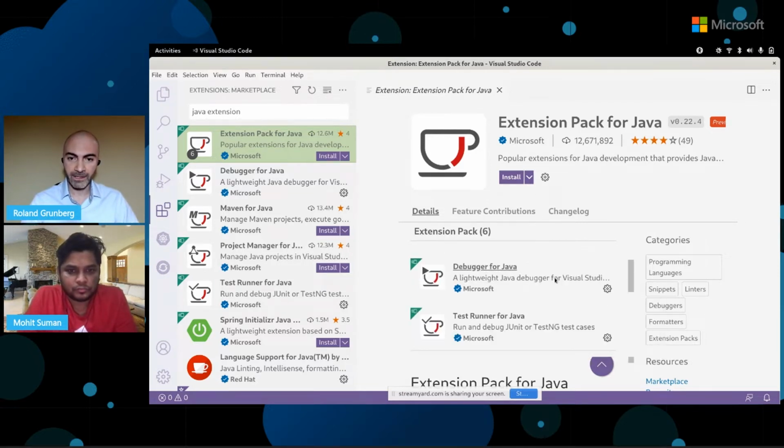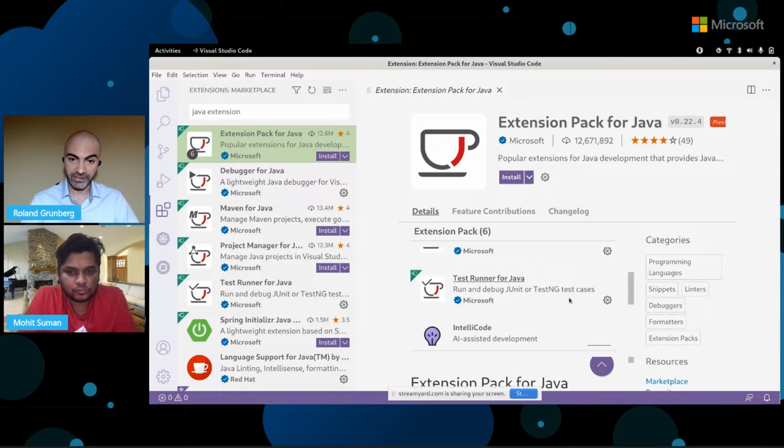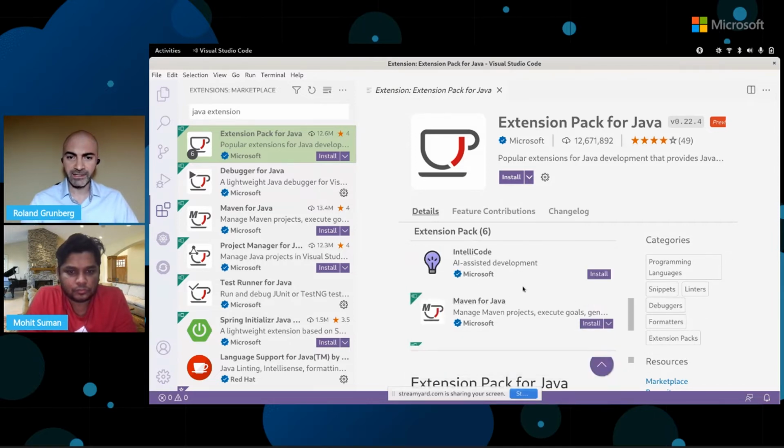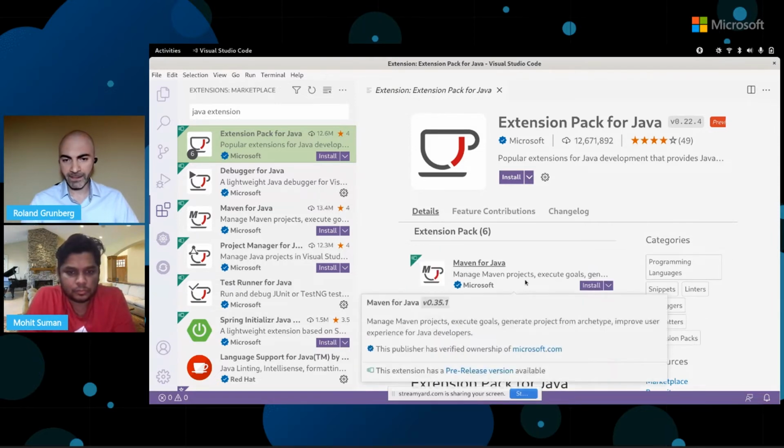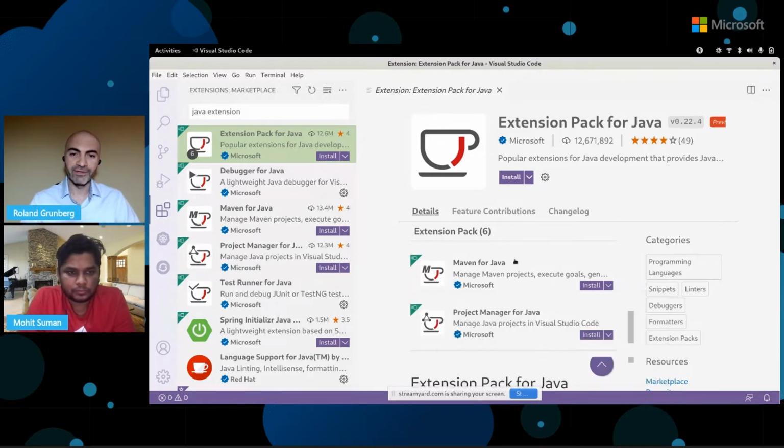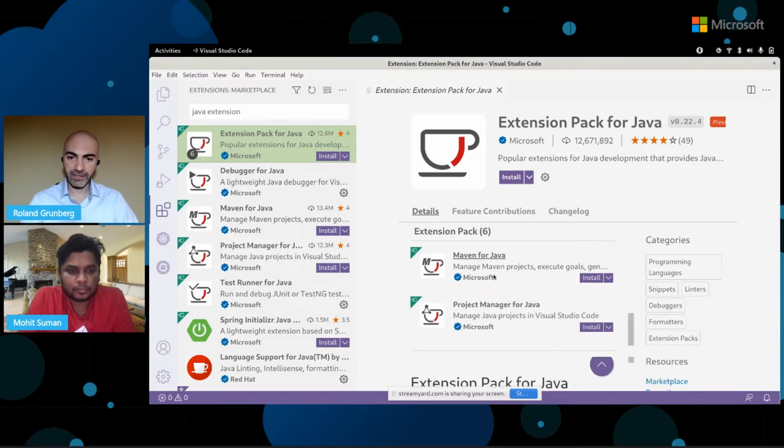So we've got Debugger for Java. We've got Test Runner for Java as well. Maven support, so not Maven build support, but more Maven support on top of the already existing one in Java. And Project Manager for Java, which is essentially some nice UIs to make some things a little easier. So certain compiler options, certain formatter options, just make them a little easier to access.